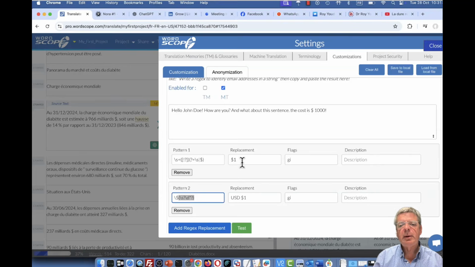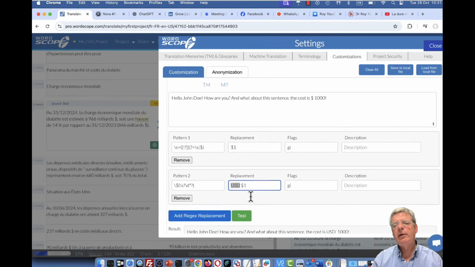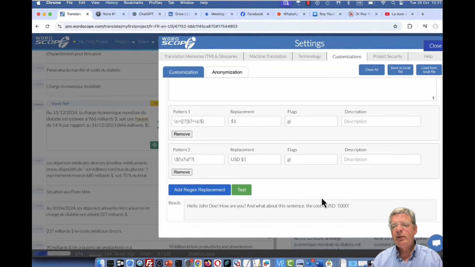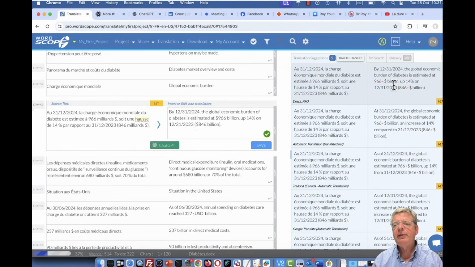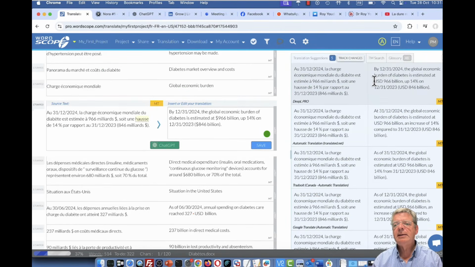We can say, for example, search for any dollar sign followed by a number and replace it by USD followed by that same number. If we test it, dollar 1000 will become USD 1000. We apply that to MT suggestions. Just check. Now every MT suggestion is using that formula.